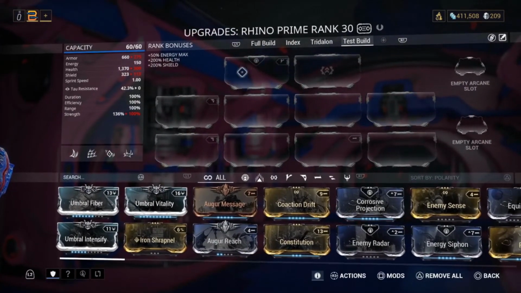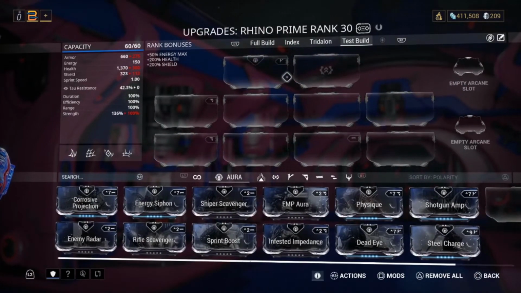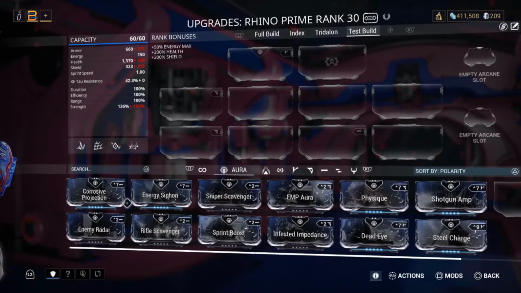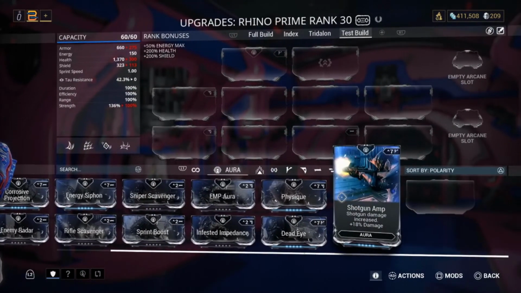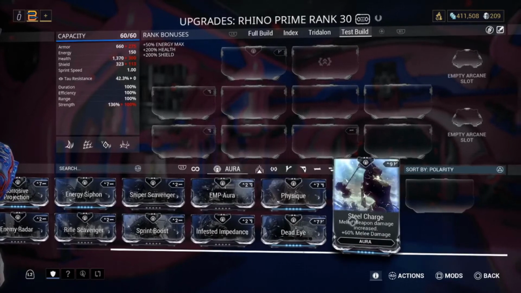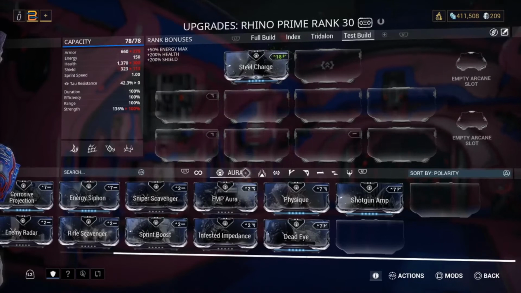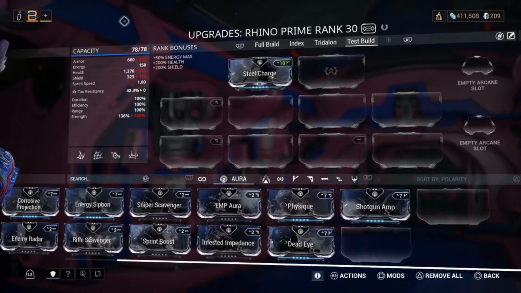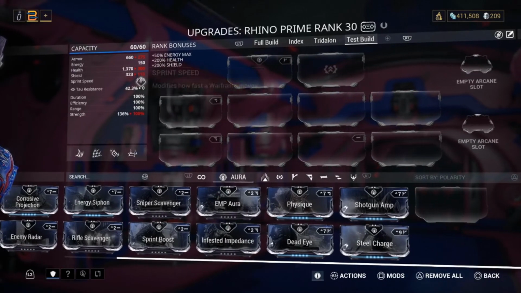The first thing up here is an aura mod. So that's down here. If you match the symbols there with the symbol correspondent to it, there we go. If you match them, see how it turns green? It's gonna give you a higher mod capacity. Case in point, you remove it, you start at 60.